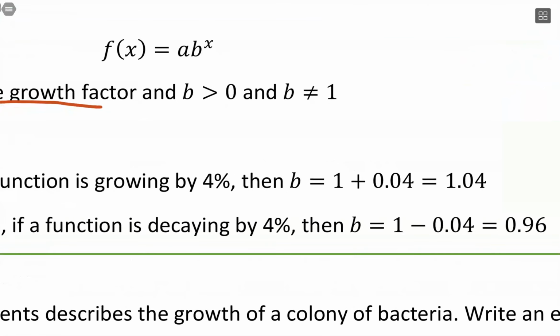So what's happening when we look at this 4% growth that's occurring is that the value of 1 in b is this idea of 100%. When our function's growing, we're keeping 100% of what we already had, and then we're adding on an extra 4% each day or hour or whatever increment of time that's happening. So that's where the 1 is coming through as this 100% and 4%. So this 1.04, you could think of this as us taking 104% of something, and that's why it's growing, because it's getting larger than it initially was. It's larger than its 100%.